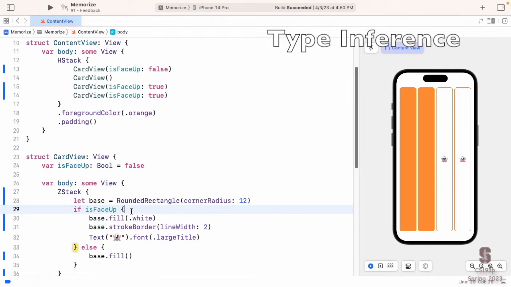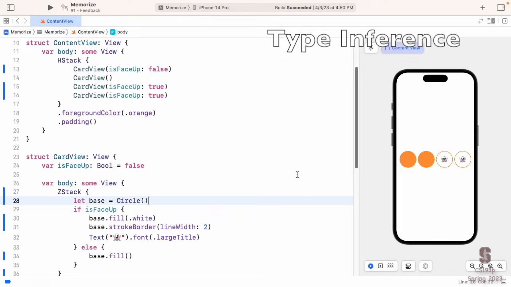And we almost always let Swift infer, as opposed to explicitly putting the type. Why do we do that? Well, what if I decided, you know what, I've decided I want my game to have circles as the background, which is kind of cool. It actually looks kind of fun. All I had to do was change that rounded rectangle to circle. I didn't have to change it twice. Rounded rectangle, circle, circle, one time.